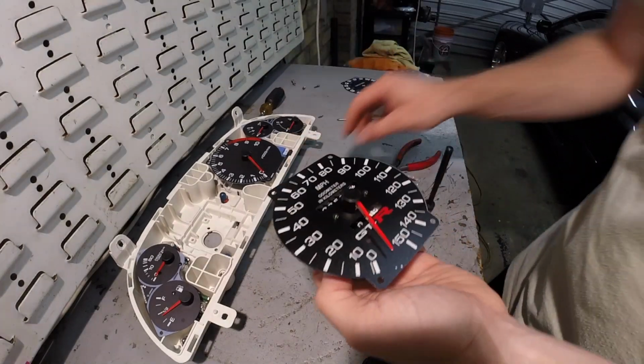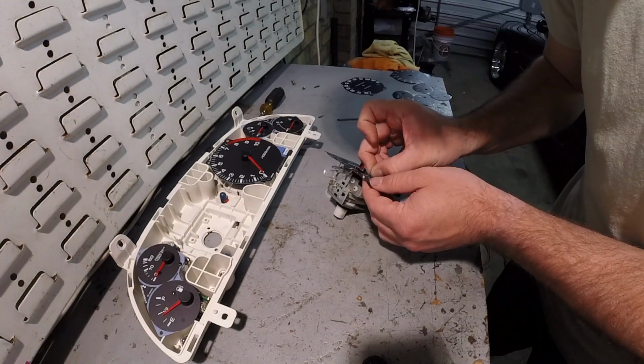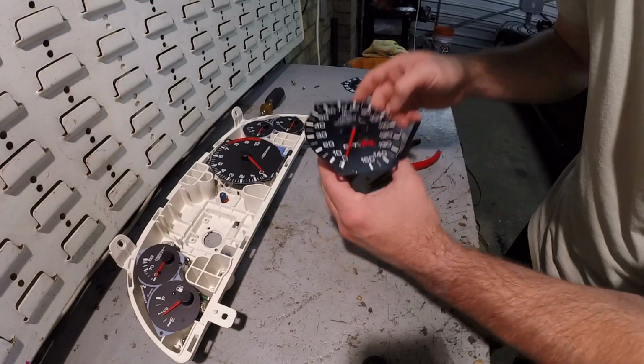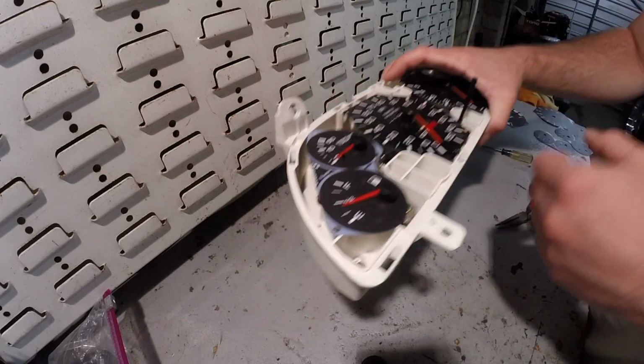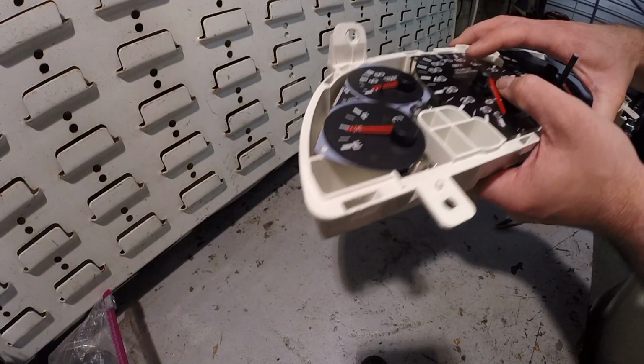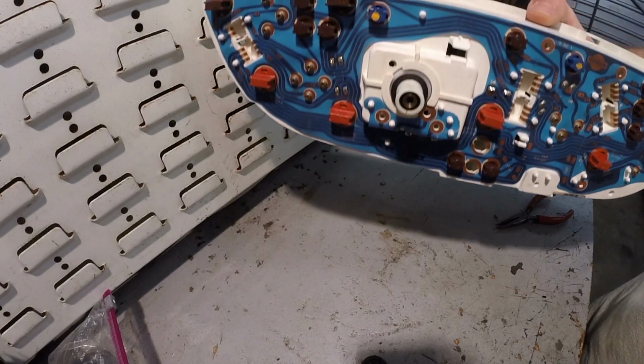Good to go. So now we'll put the actual needle stop back in. It just pops back in there. Now we'll reinsert it, and then just simply put the screws back in on the back.